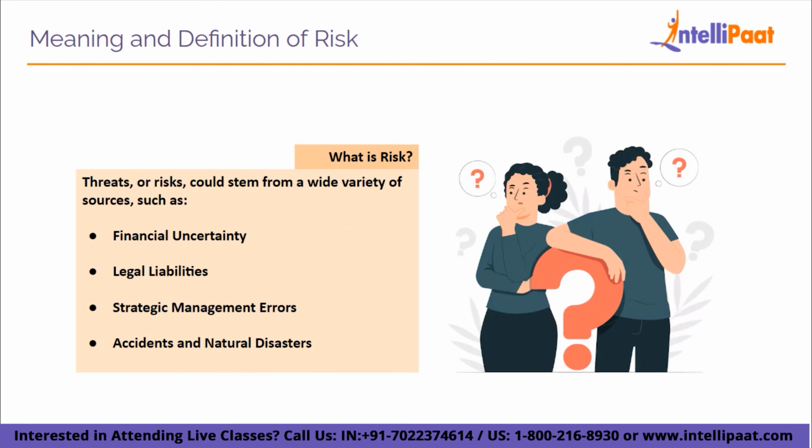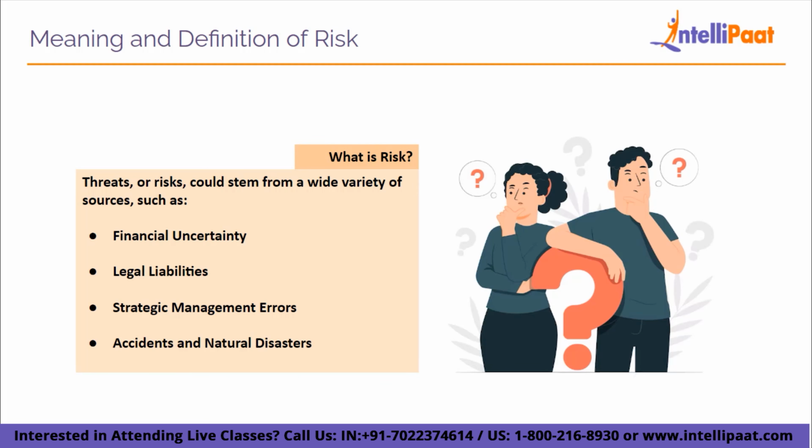So, initially, I mentioned that risk or threat could emerge from various sources such as financial uncertainties, legal liabilities, strategic management errors, or even accidental or natural disasters, right? An example of financial uncertainty could be economic downfall or recession, such as the recent economic downfall that we witnessed in 2023 in the United Kingdom. The policies that the government implemented, a lot of internal scams, and the impact of Brexit created economic turmoil in the United Kingdom. And nobody could predict these things beforehand, right? We saw Boris Johnson removed from the seat of Prime Minister. So this is how these things could be impactful and you won't even notice them happening in the background. That's why this is termed uncertainty related to finance.